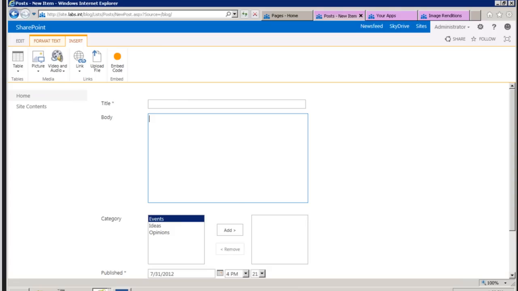And along the lines of security, can you get down to specific fields in a list or specific columns in a list, like column level security, item level security? I think it's been there, but are there any additional enhancements in that area around security? No, not down to the actual column kind of security. You still have the same functionality that we had previously.